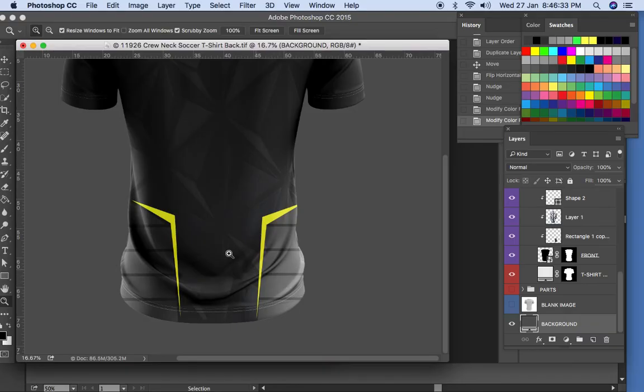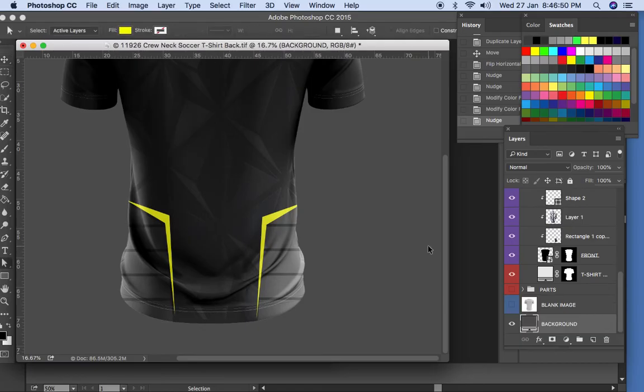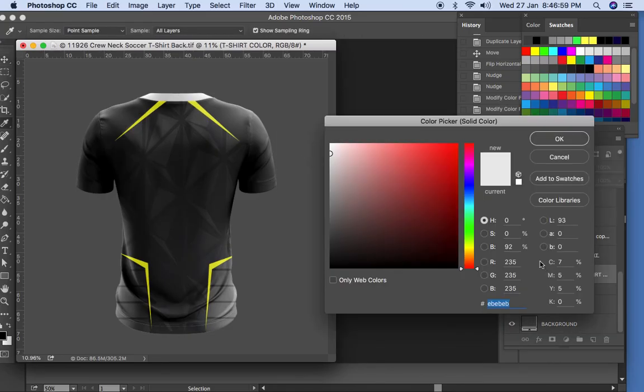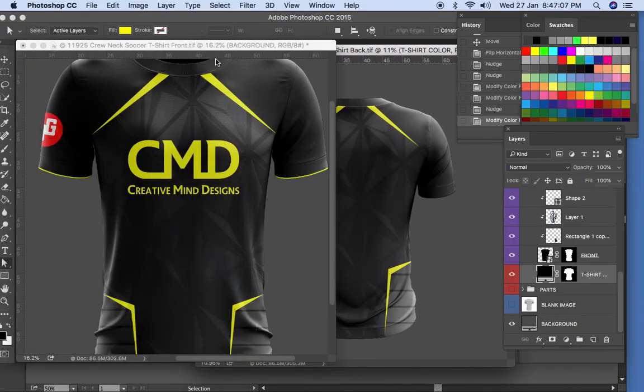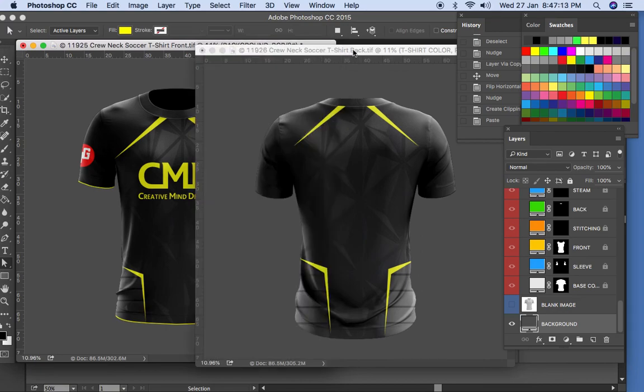Lastly, we're going to adjust the design on this part to make sure it's aligned on the other side. I forgot this color, so we're going to change that to black. Then that's it. There is our finished esport jersey design using Yellow Images 3D Mockup.